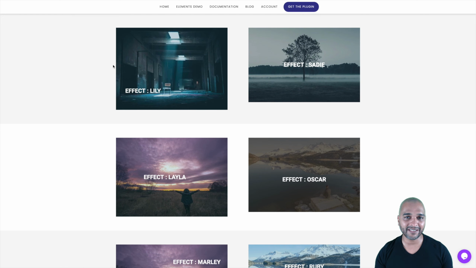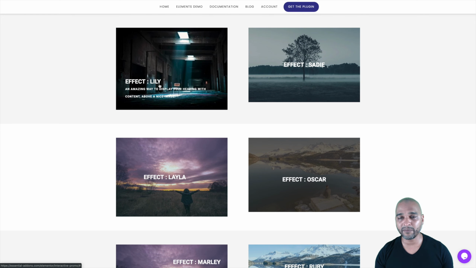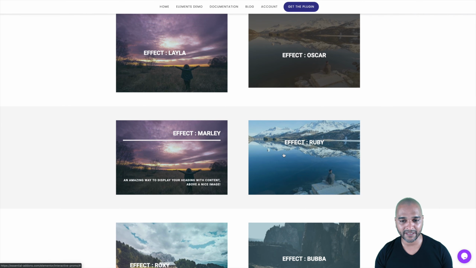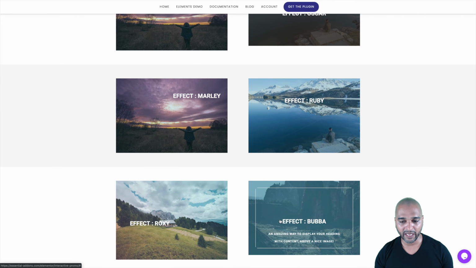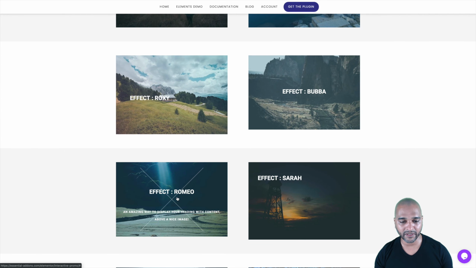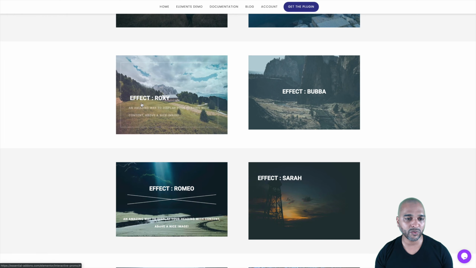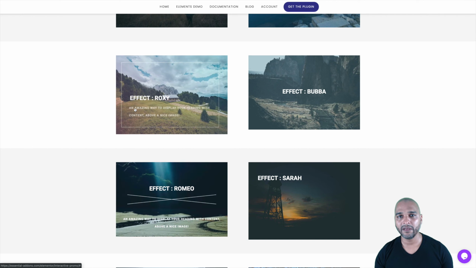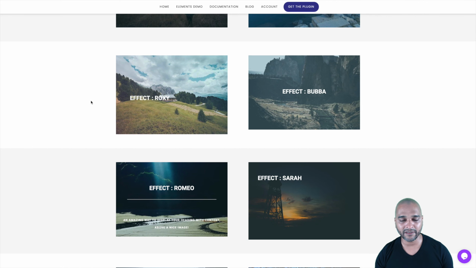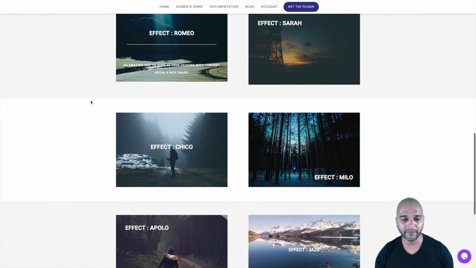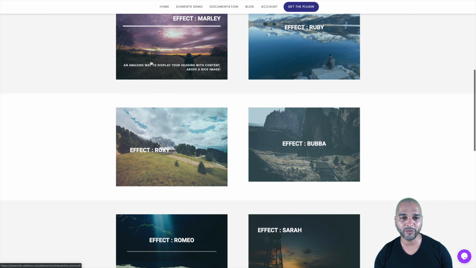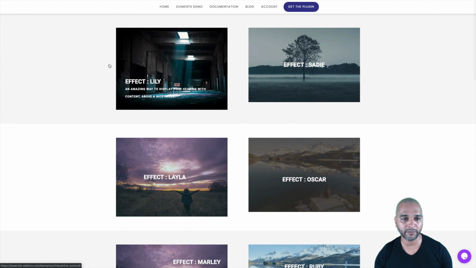I've already seen actually the same effects in other add-ons, but this is something that I really use. So once again, this is something that could make me purchase Essential Addons for Elementor. And once again, they've used very specific names here instead of effect number 1, effect number 2. Yeah, here the first name, Roxy, Booba, Romeo, Sarah. Like you can see in many apps where all the filters have a dedicated name, it's very easy to remember which one you prefer and which one you want to use for dedicated projects.